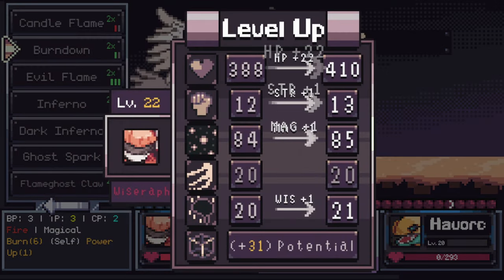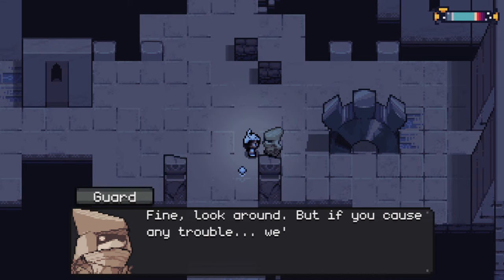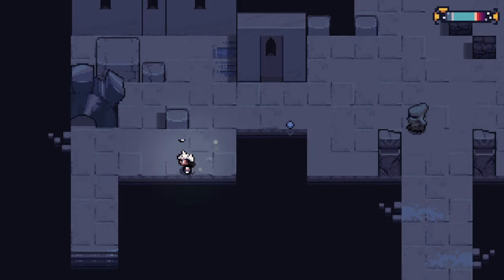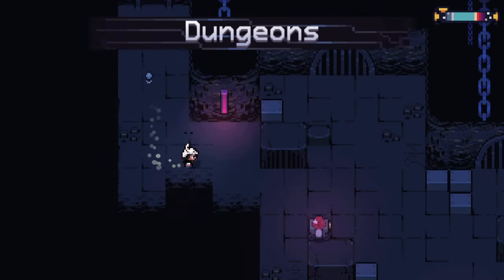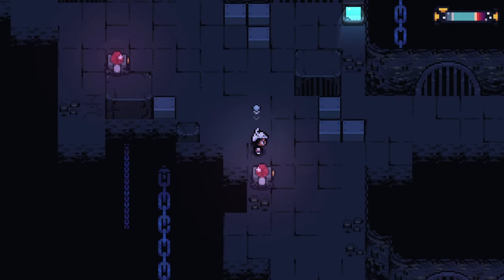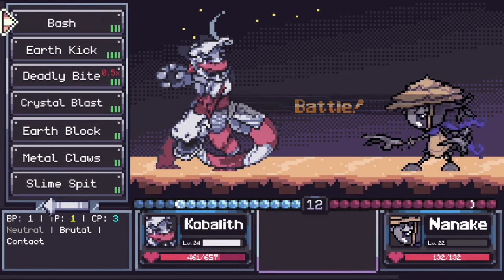So I think this might be the place we want to go check out next. So fine, look around. But if you cause any trouble, we'll throw you into the dungeons. Dungeons does sound pretty cool. And... oh, so here's the dungeons. This is what we'll get thrown into. Oh. Oh, no, you are going to fight me. I thought for a second I can just walk around and not get into trouble here.